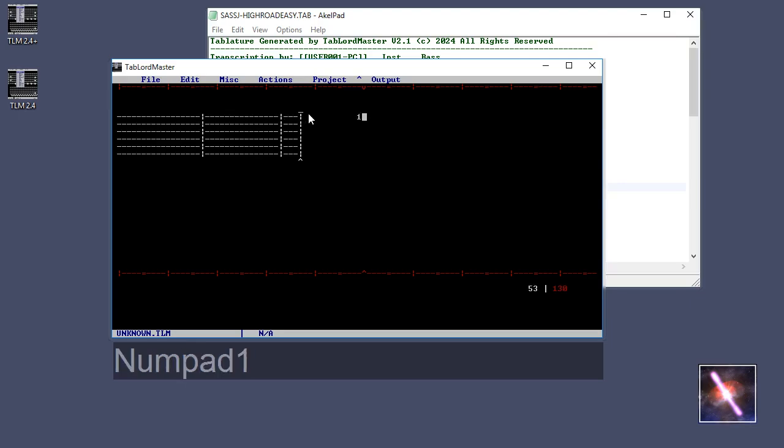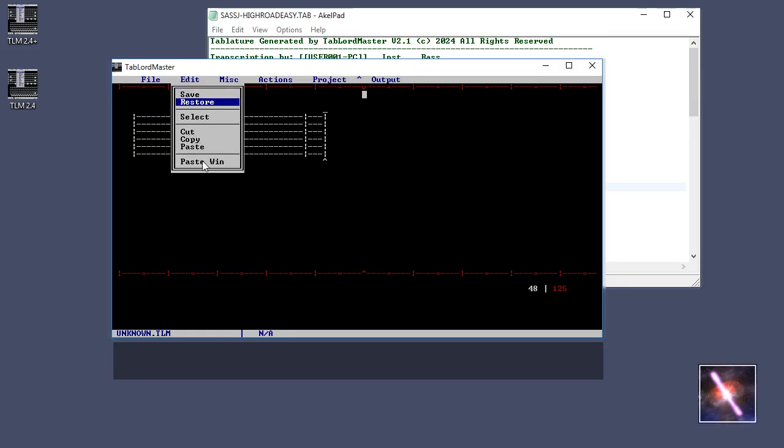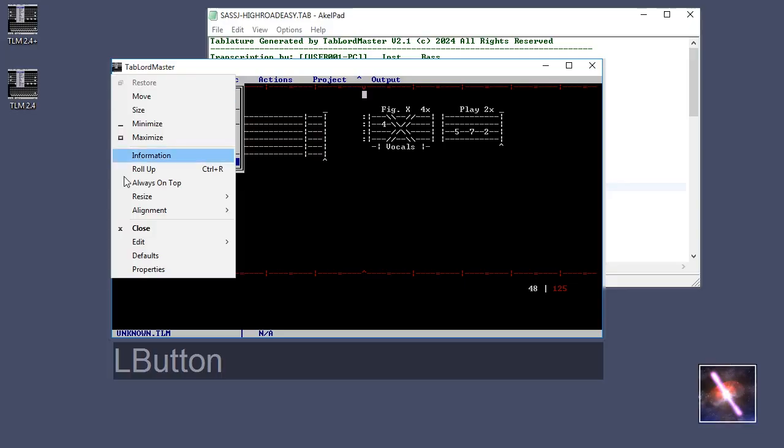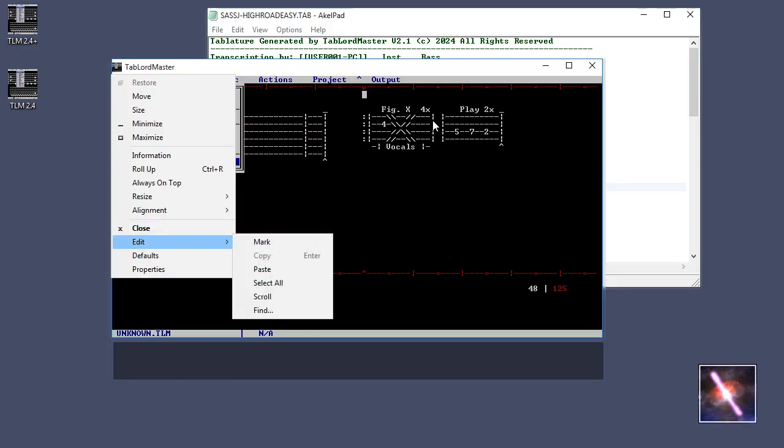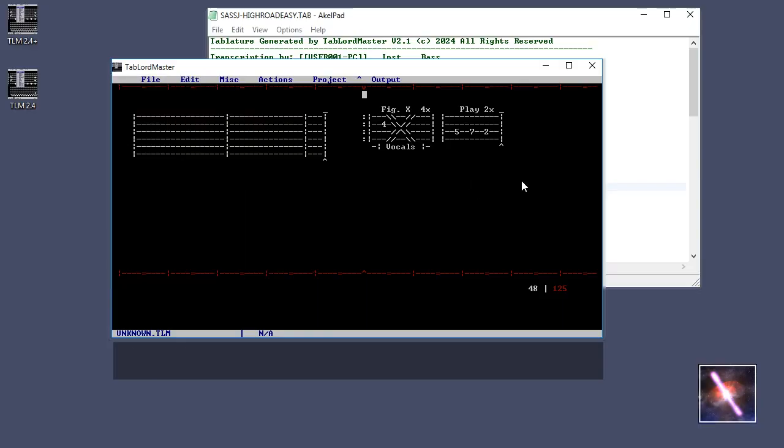Then I'm going to go up to the very top here. Then I'm ready for the paste from Windows. So there we go. That's how you paste from Windows. Now you can go up here for the console, Edit, Mark, and copy that out. But this also has a text output. That's another way to take stuff from TLM to text. So that was a really good paste there from Windows.